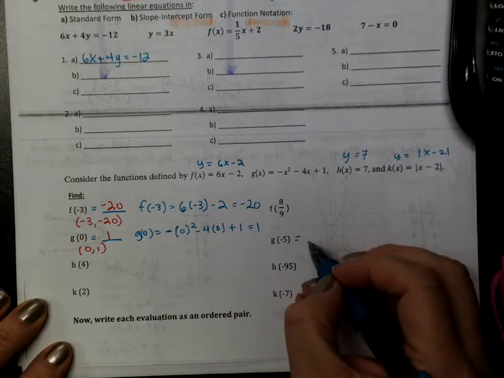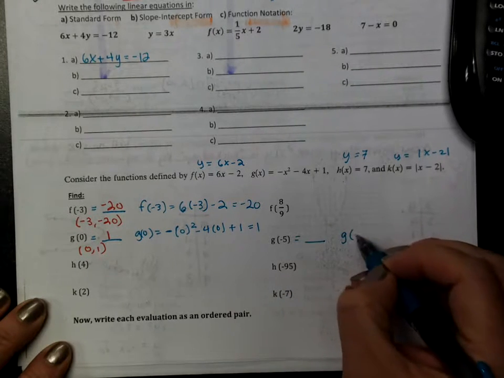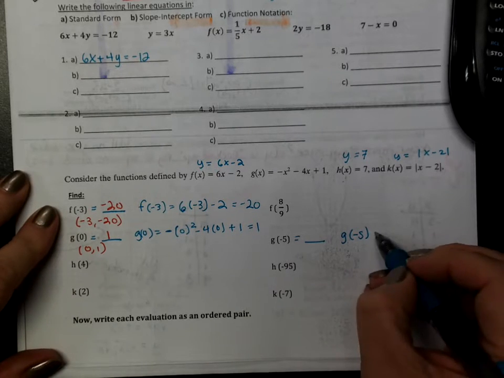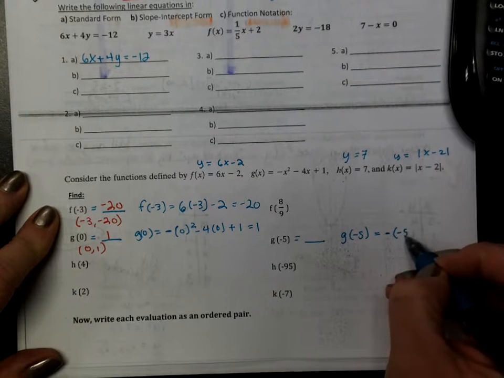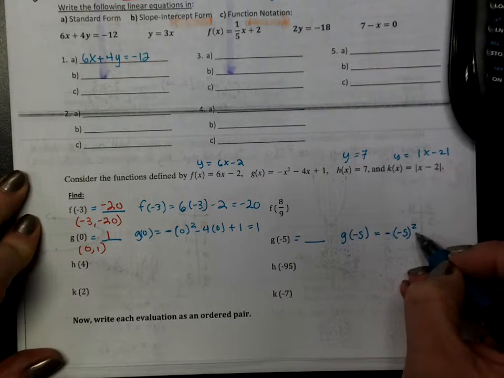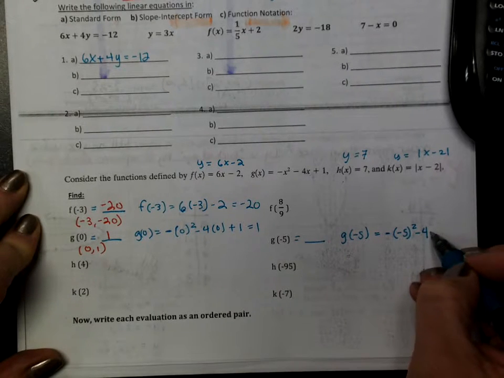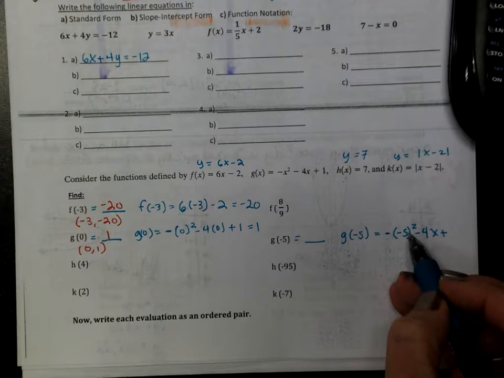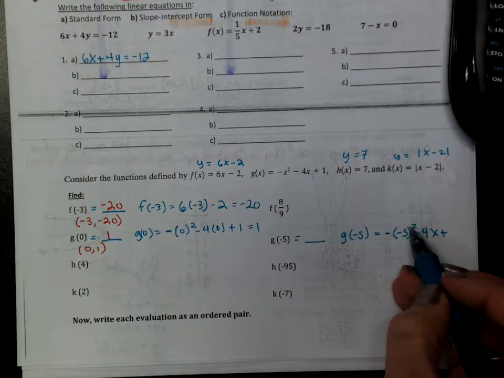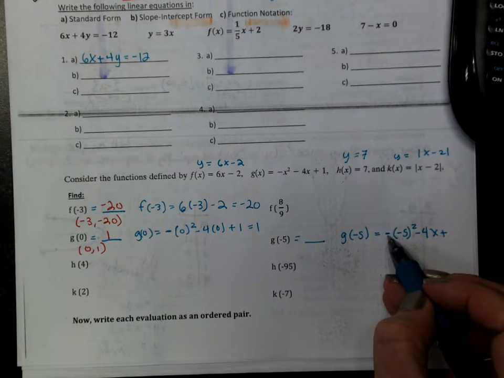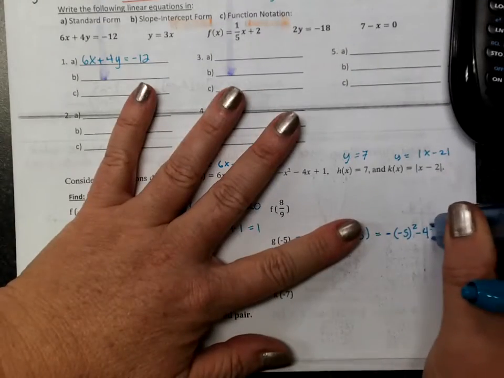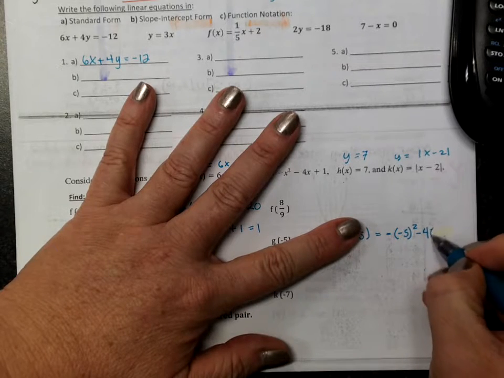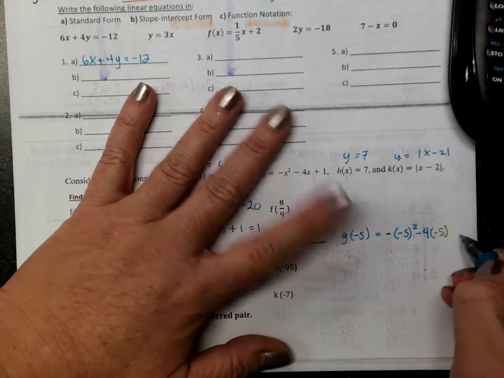But again, as a cautionary tale, here we've got g of -5, for example. We're putting in a negative number. This is a more complex function. That negative is part of the function. That negative stays there, and then the -5 is in parentheses. Okay? This is why I'm such a nag about these parentheses. It can throw you off with exponents because that includes the base. -5 squared is positive 25, but then this outside negative that's part of the function makes it -25. Okay? This -4 times -5 makes it a positive 20 there, and then plus 1.